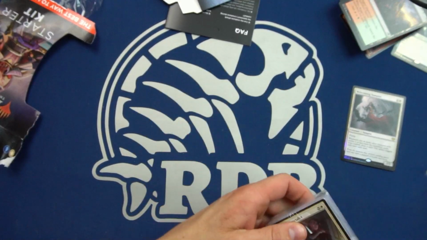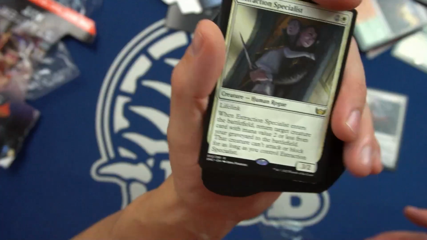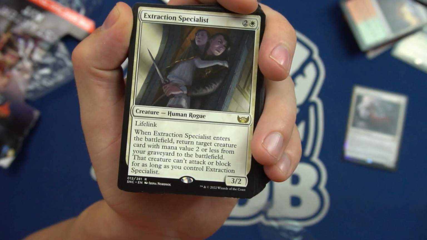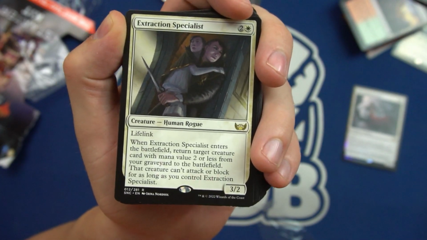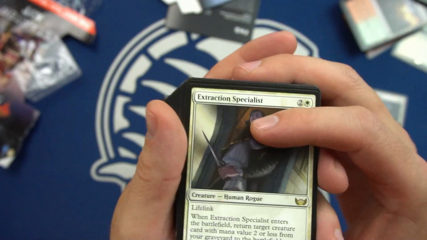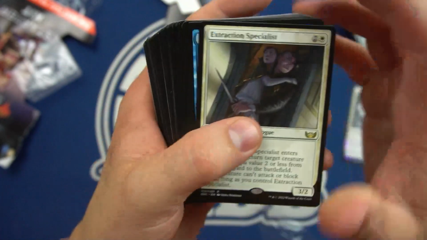It does have this Extraction Specialist, which is kind of a cool card because if you do have any sacrifice type cards or ETB type cards that just give value, who cares about not being able to attack or block? As long as it stays around, you can get it back. It's kind of a neat little card. I'm wondering when this card's going to actually see some decent play.